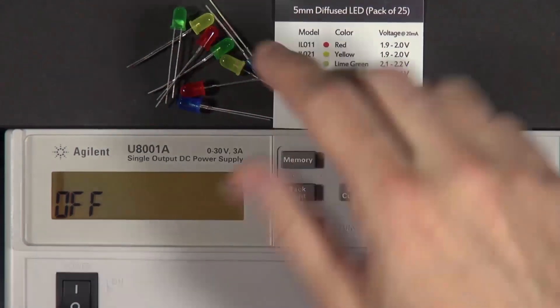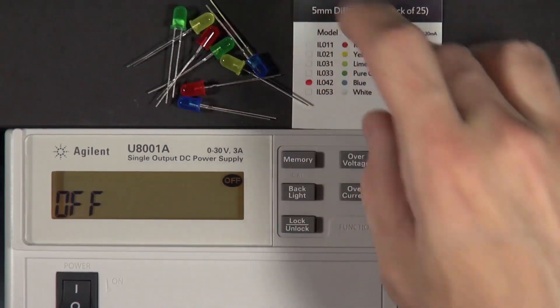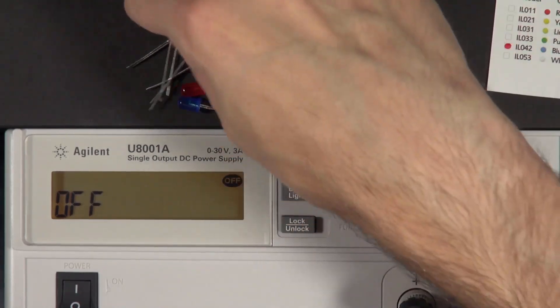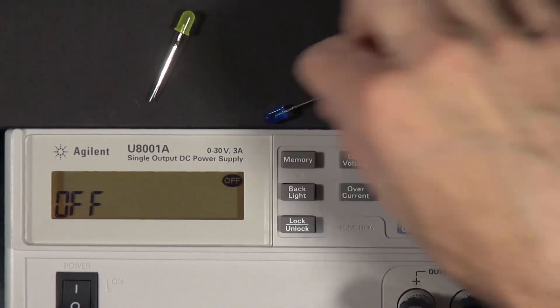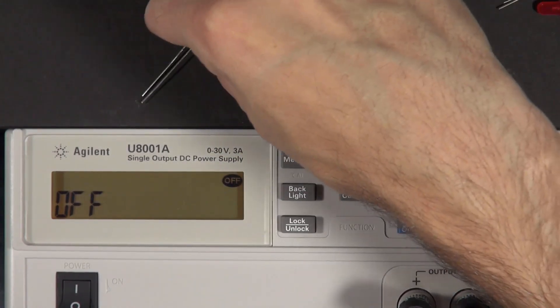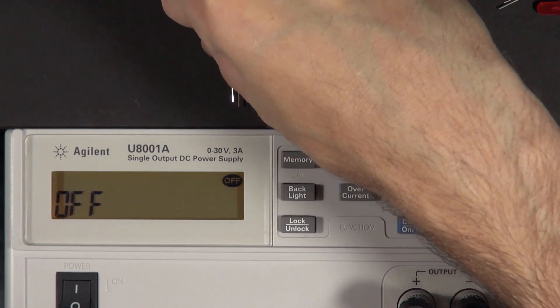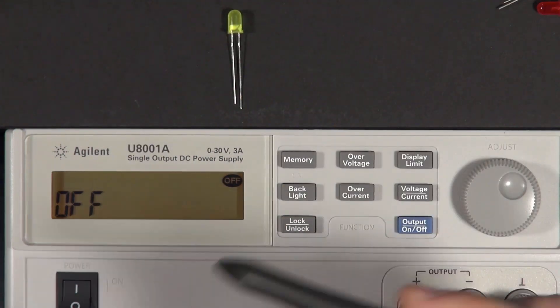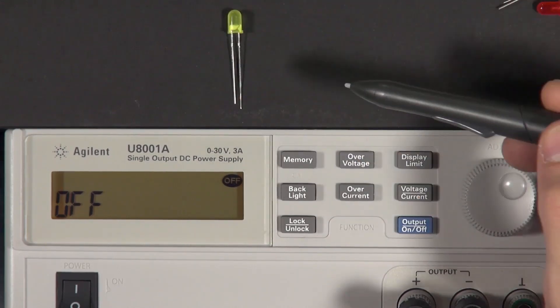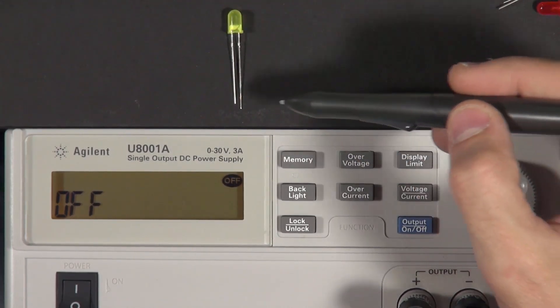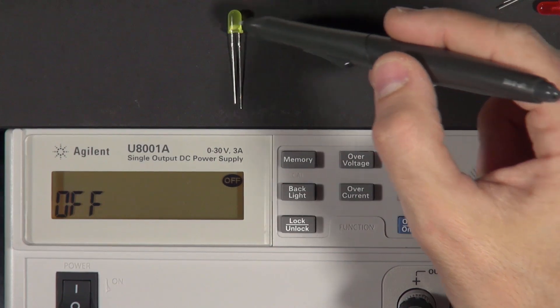So with that out of the way, let's take one of these LEDs and try hooking it up. So I'll grab one of these yellow ones, kind of right in the middle. And the LED is a diode, and a diode is a circuit component that allows current to only travel in one direction normally. And of course this is a light emitting diode, so while it's doing that it emits light, which is the interesting part of this.